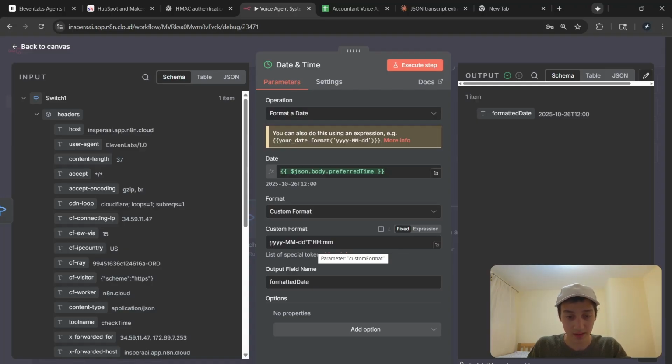So the YY, MM, and DD is essentially the year, the month, as well as the date. So in this case, it could be something like 2025, then 01, so that would be January 1st, 2025. The T is kind of like a boundary that we're setting up just so that the formatting is correct. And then the HHMM is just going to be the hours and the minutes. So in this case, it's 12.